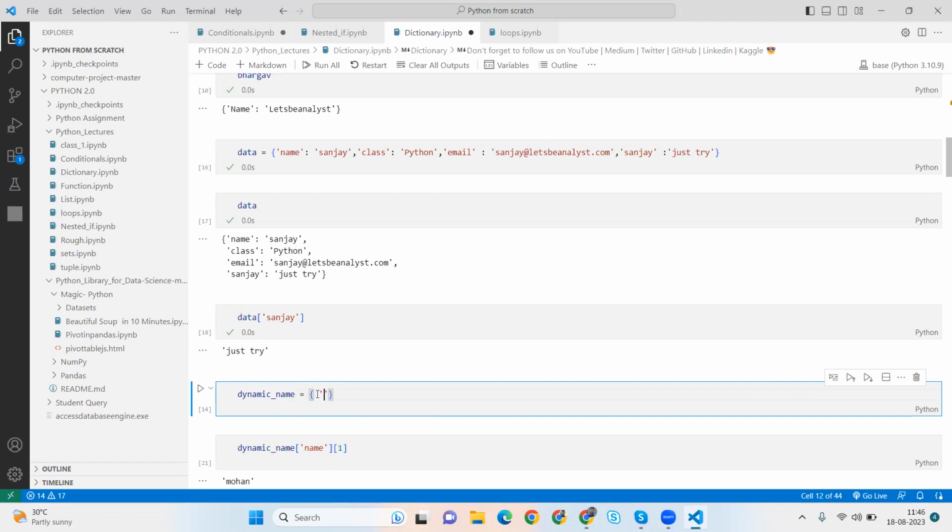Now let's say I'm creating a key. The key is name, because mainly the first thing about a student is their name. So this is the students' names. Now I have multiple students. Let's say I have 4 students, just assume. I cannot pass 4 students separated by comma, right? Because if I do it like, let's say Sanjay, if I'm passing here Mohan, if I'm passing here Clovis, and if I'm passing here Arijit.